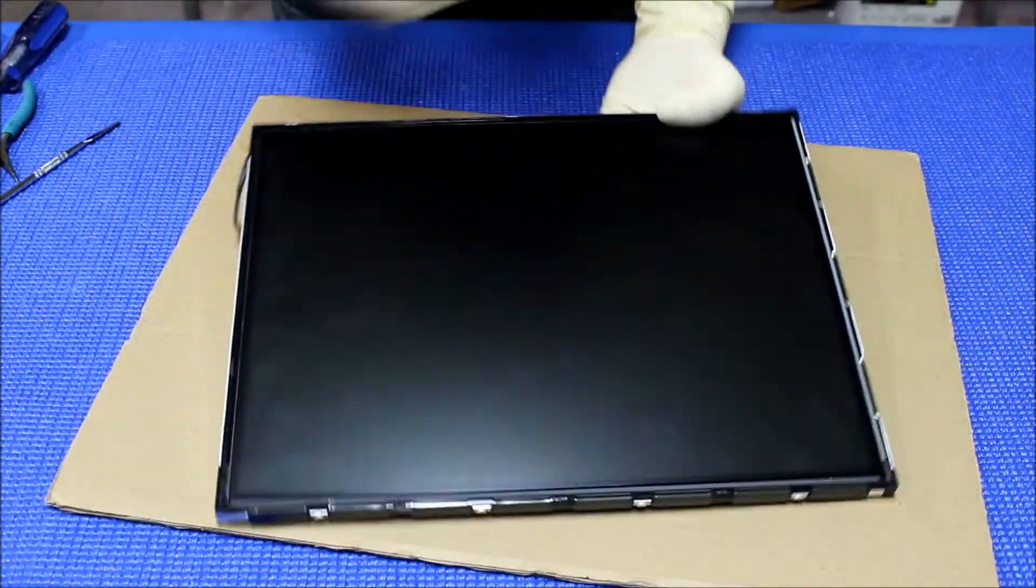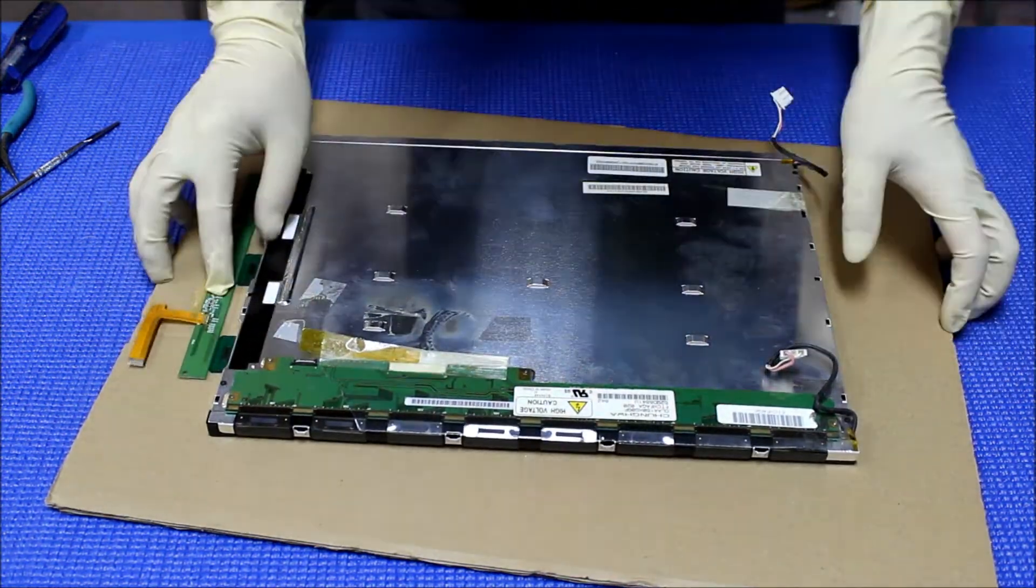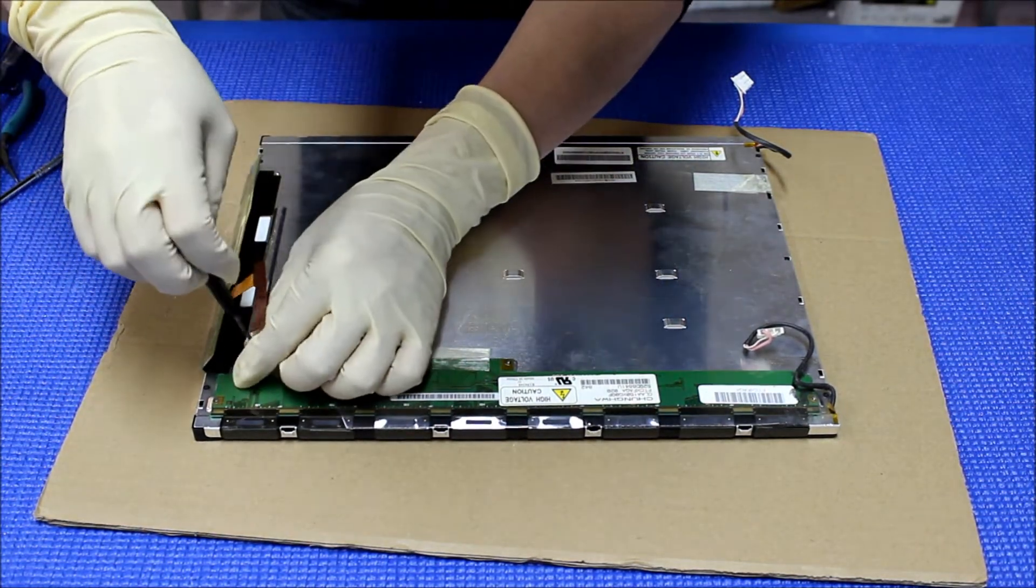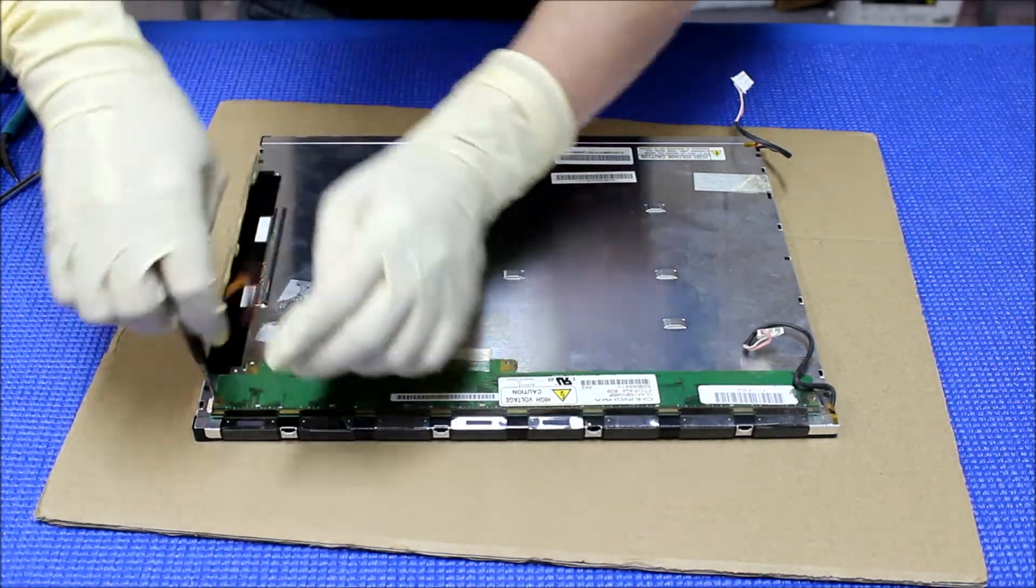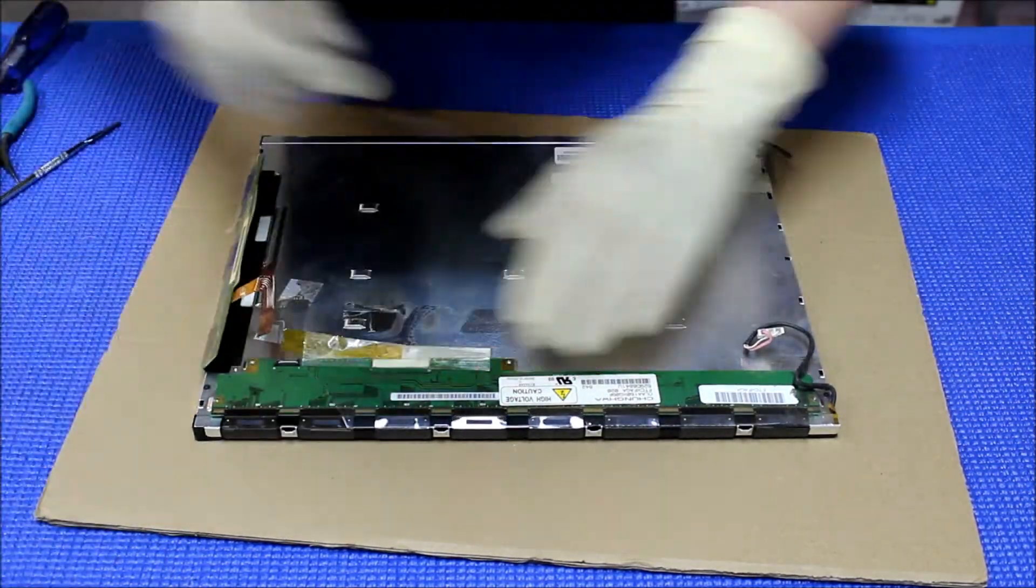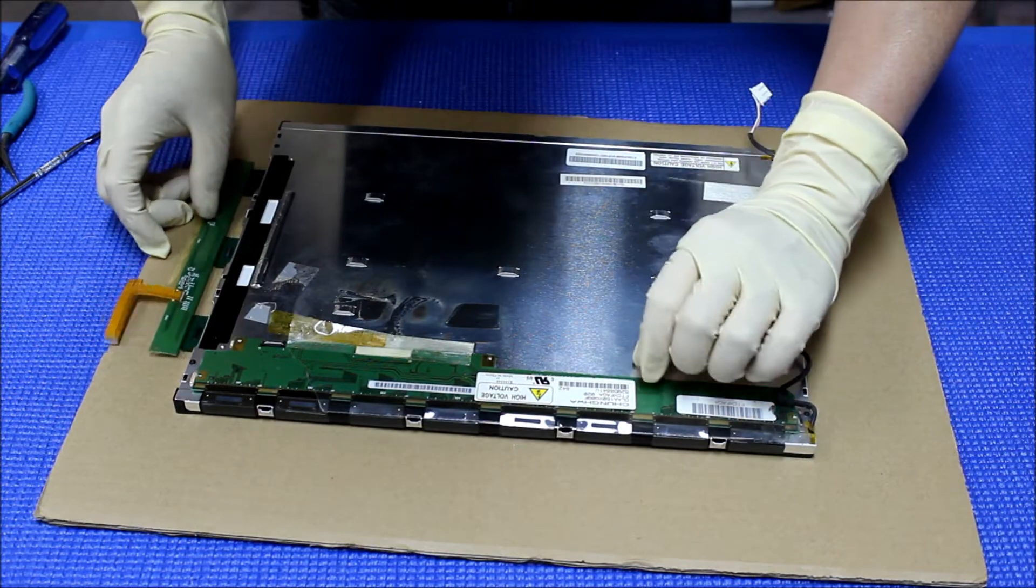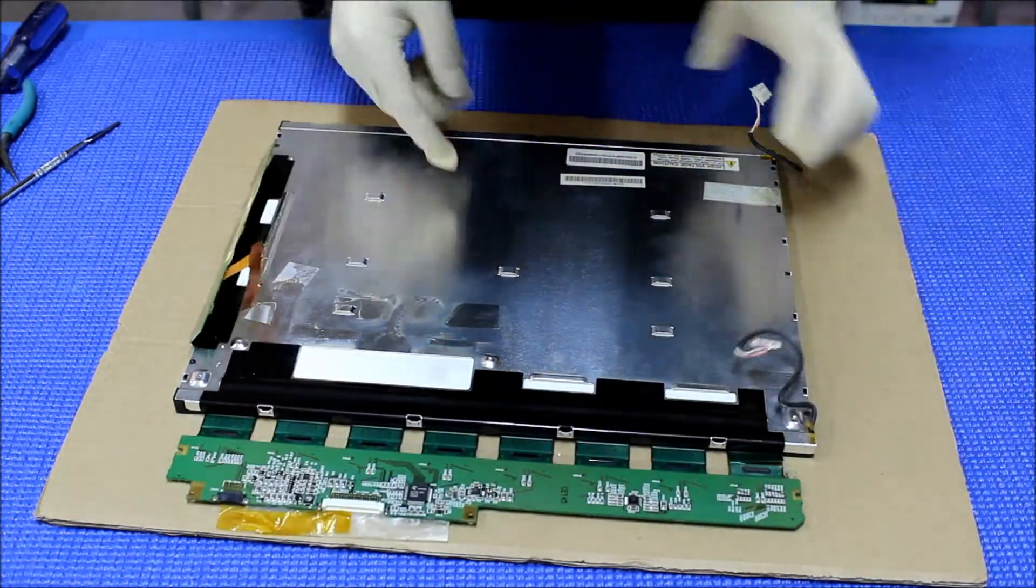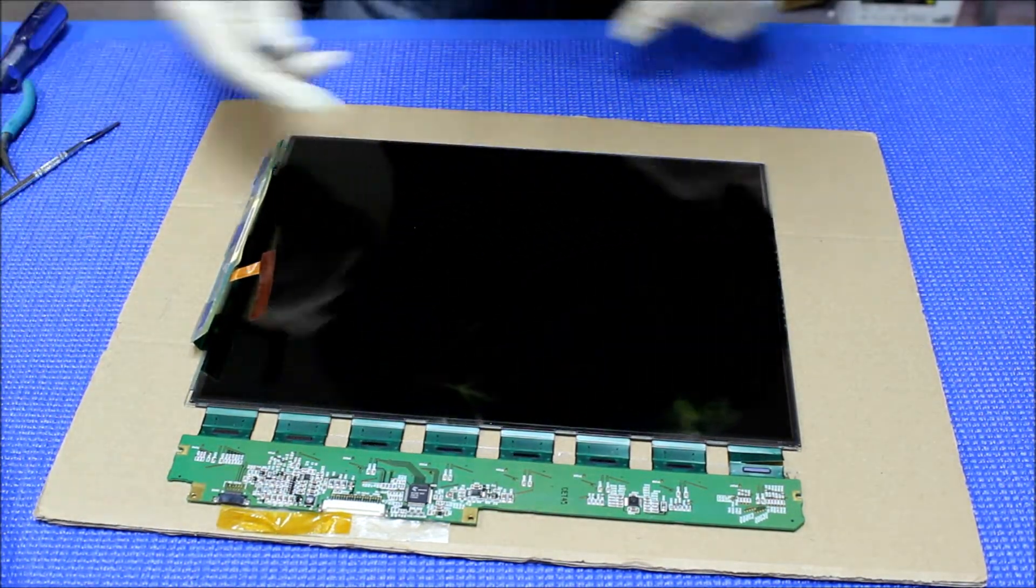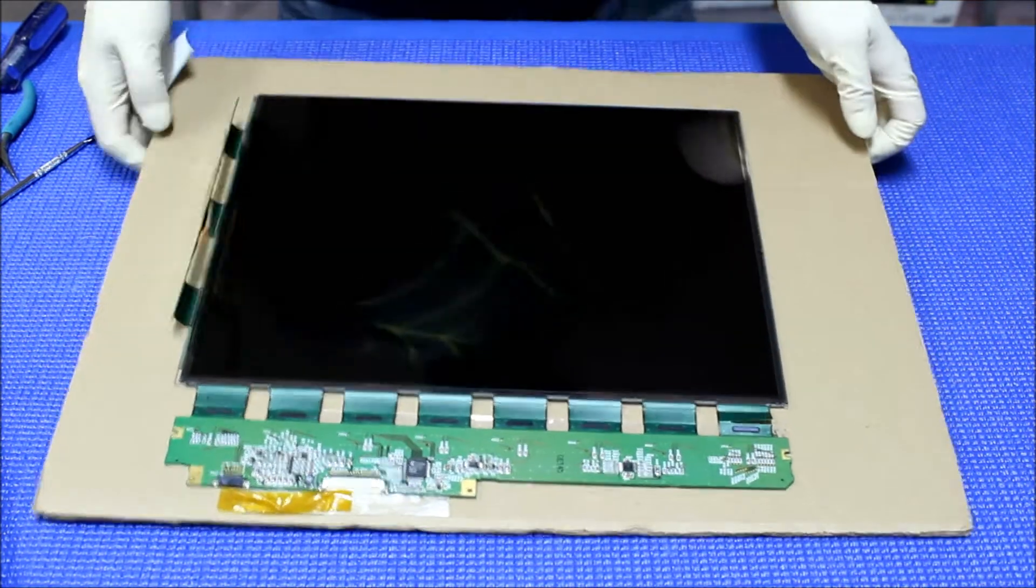And we clean the surface a little bit. Here's the liquid crystal glass, right? Usually I will lay it down like this and let it drop. Bend this. Remember, there's a couple of screws holding the LVDS interface module. The LVDS and the interface board needs to be removed in order to take this board out. Don't try to rush, just take your time. Bend this over and remove the screw. You can just flip over this. The liquid crystal glass is here.